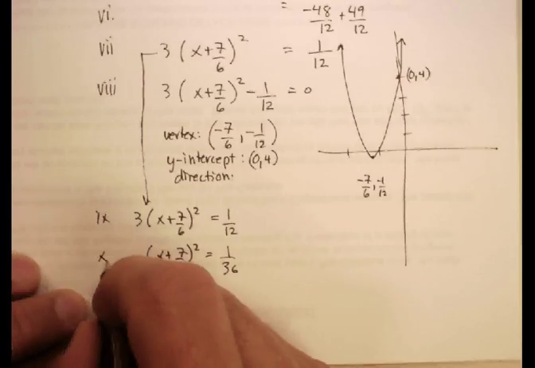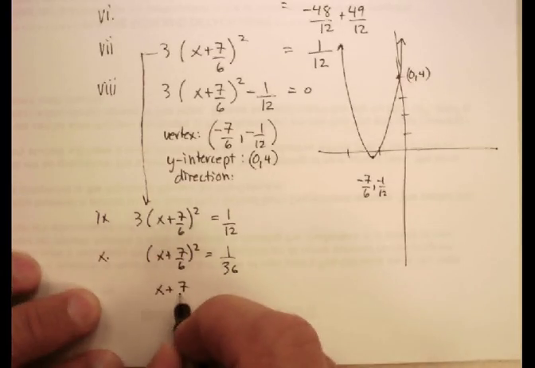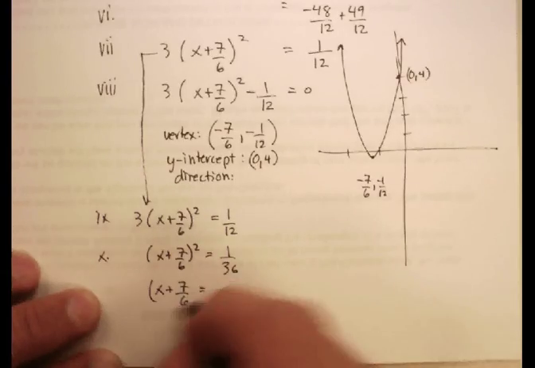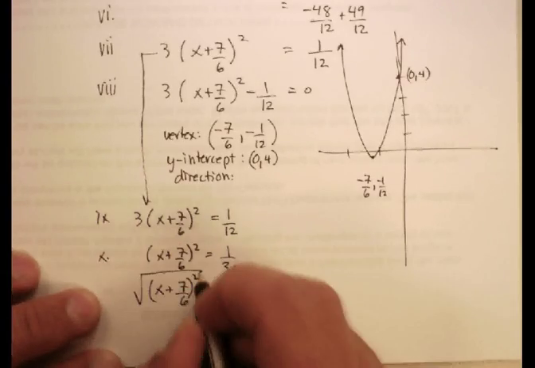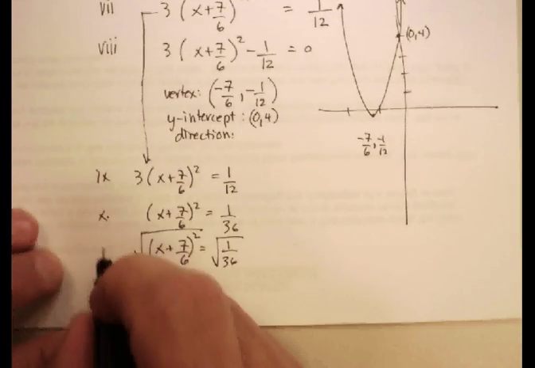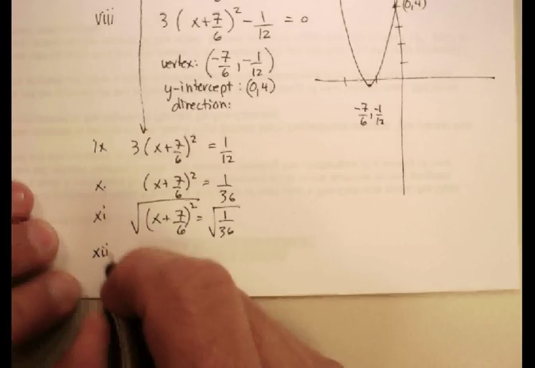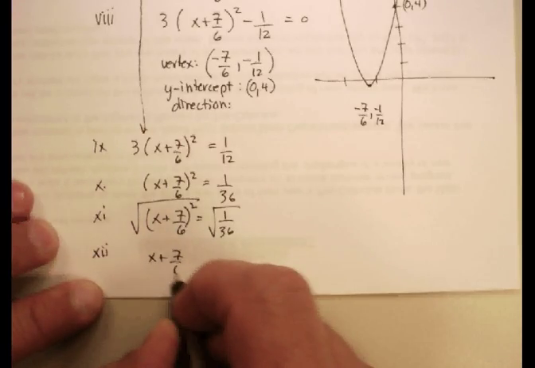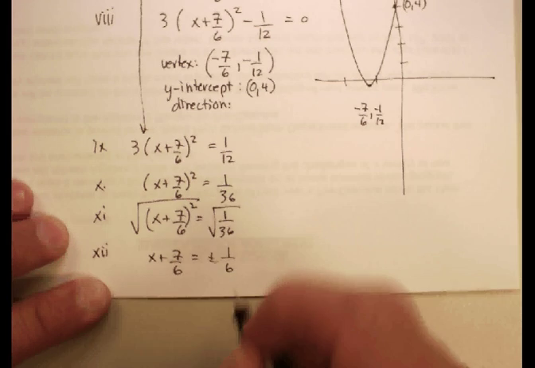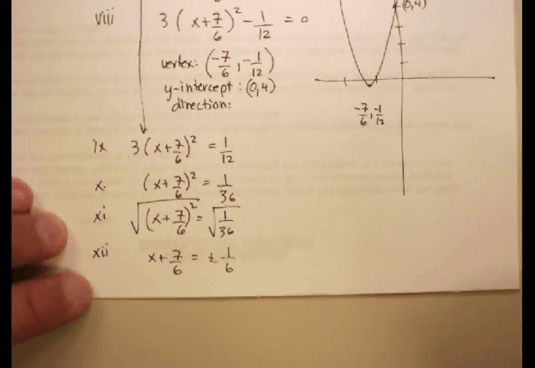That's actually kind of fortunate, because when I take the square root of both sides, I'm going to get x plus 7 over 6 is equal to the square root. Actually, let me just go ahead and write all this out, because it's a little easier to see it when I do it visually. Okay? There we go. And that's going to give me x plus 7 over 6 is equal to this plus or minus the square root of 1 over 6. You just take the square root of the 1 and the square root of the 36.